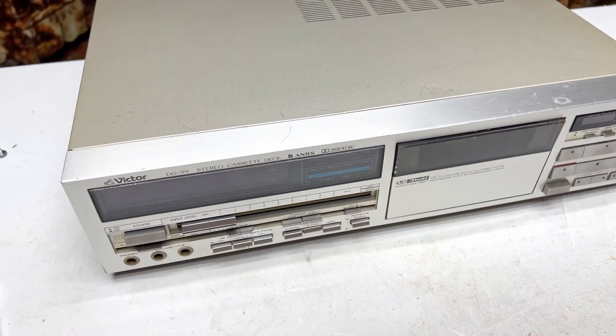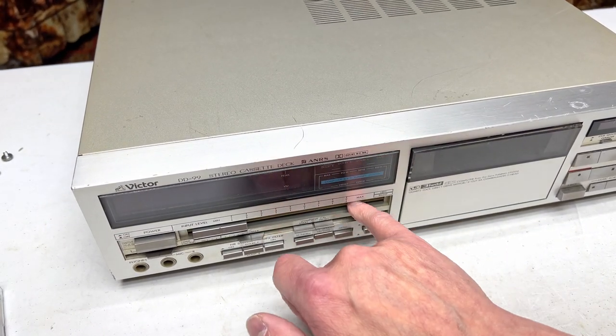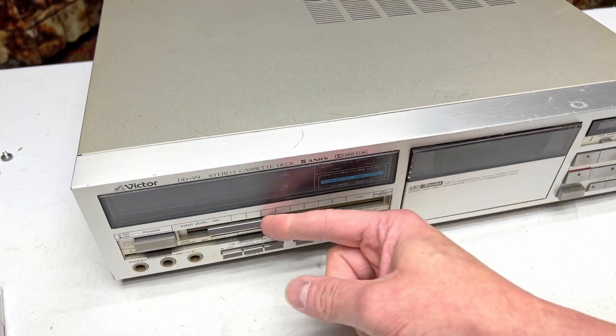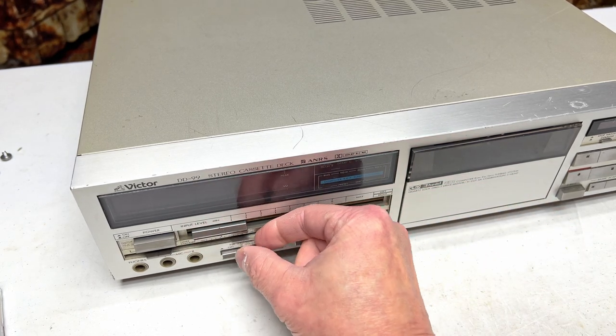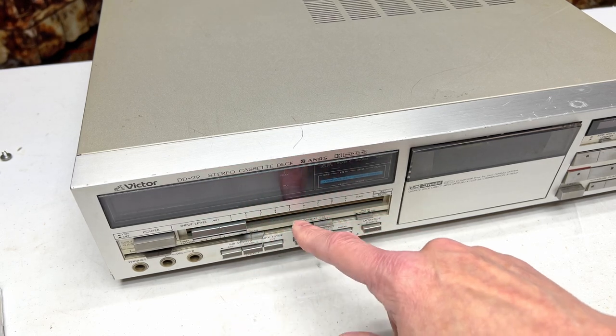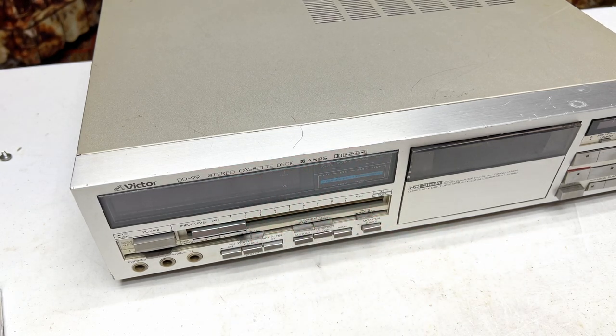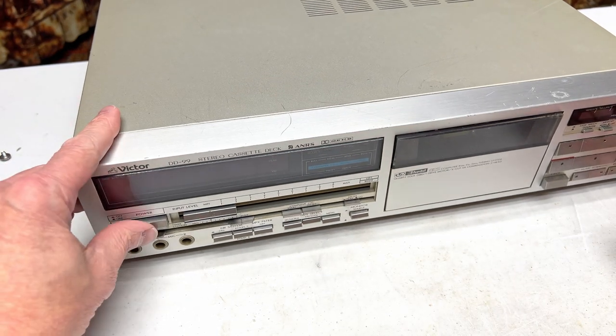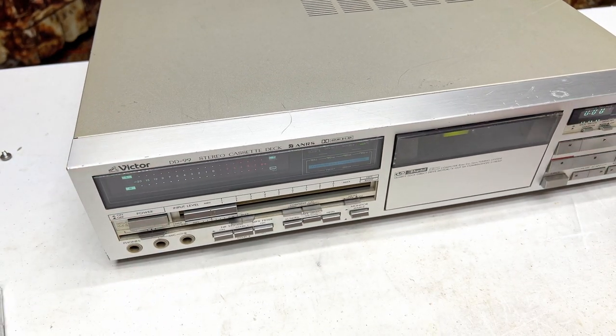Next thing I did was I applied a light coating of moly coat to these sliders inside here, so these are working better. I'm not sure I'm going to leave it there because moly coat's going to attract dust, and it's just going to get dirty again, but, yeah. You did see I had it powered on there. Let's power it back on.